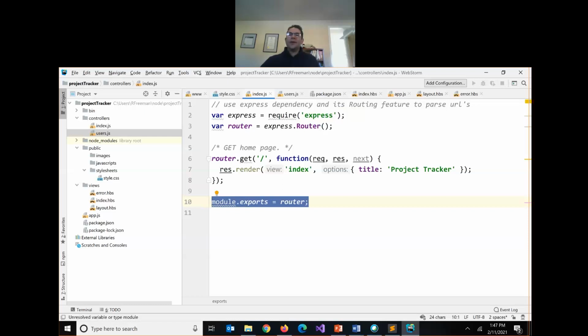Export is an important keyword when we're working with Node. If you're not sure what it means, try commenting it out and see what happens to your application.